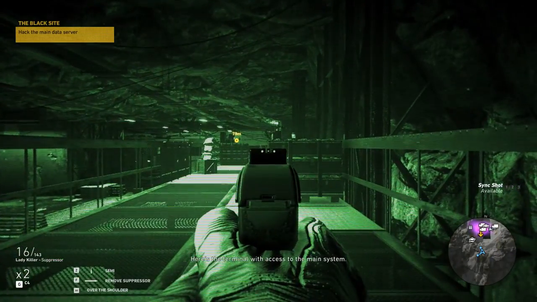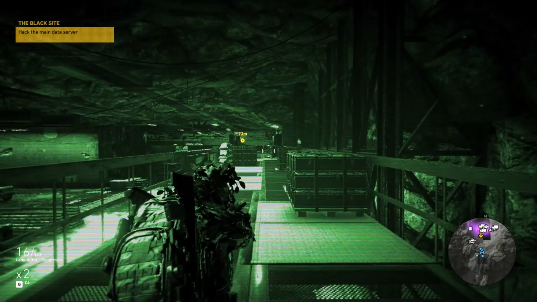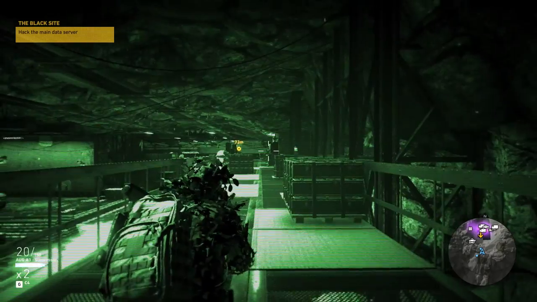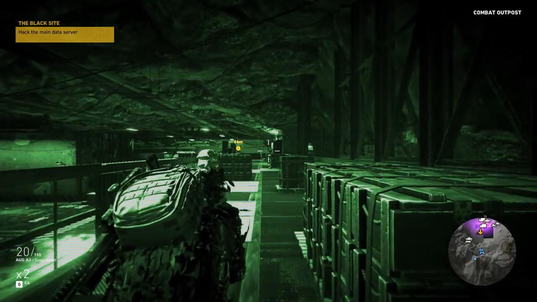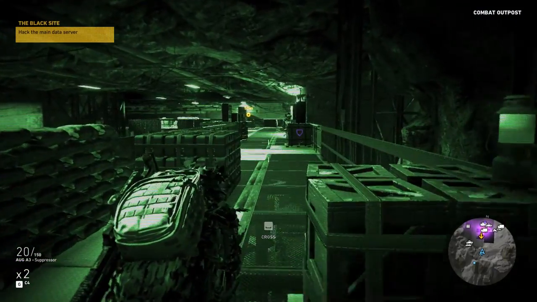Is that a guy there? With access to the main system. That has got to be a guy there. I can't make out anything. Jesus. No, that's a fan. Minigun, right next to the fuel tank. Right, there are people in here.